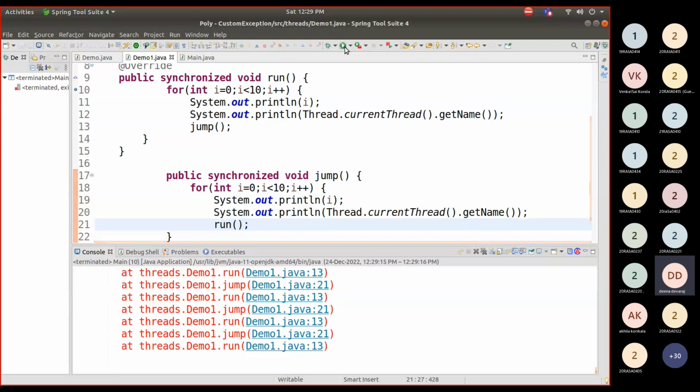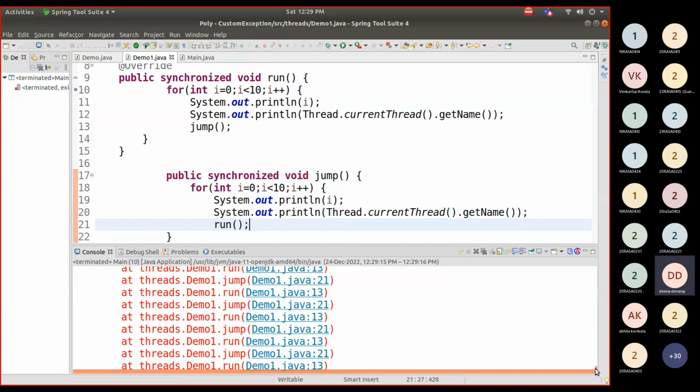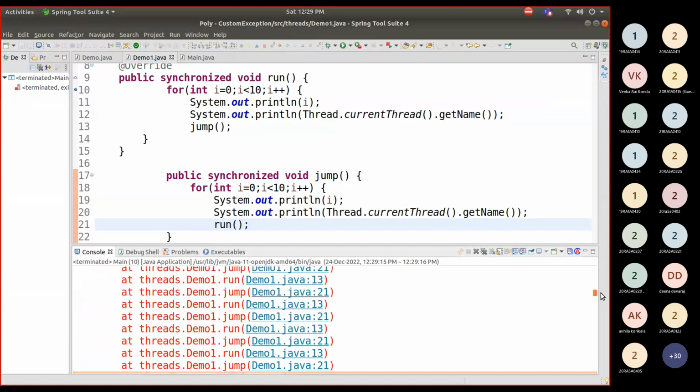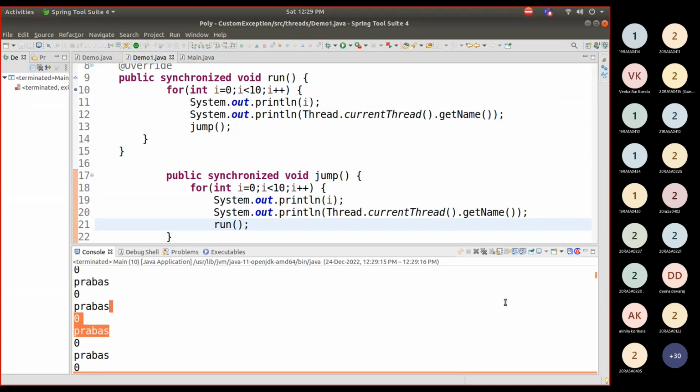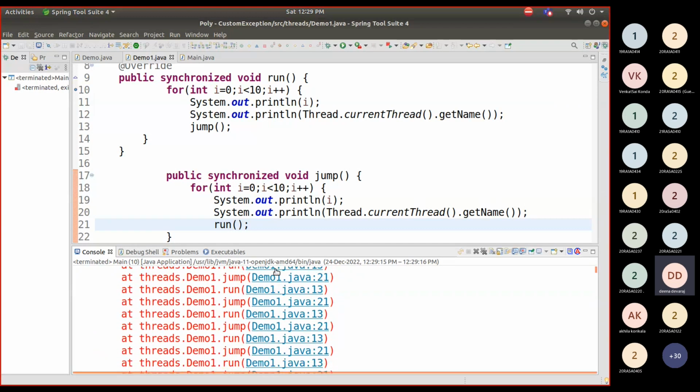So here you will get an illegal state exception, because both of them are waiting for each other to access the other block. See here, the output scenarios, how it will be. It's like an infinite loop. Both are waiting for each other for a long time. Okay, so this scenario is called a deadlock scenario.